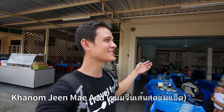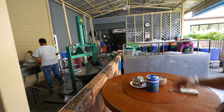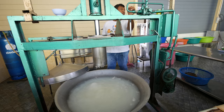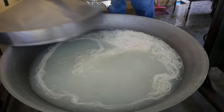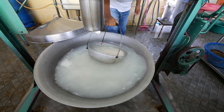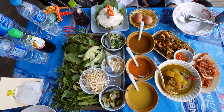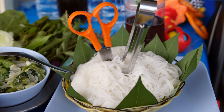They make all of the khanom jin — the rice noodles — fresh every day. He has this hydraulic machine and she showed me how it works — very cool. That is a gigantic wok of boiling water. He said it just needs to boil for one minute and they are cooked, then he fished all the noodles out with a basket and ran them through cold water. That even just increases the anticipation for the noodles we're about to eat. The entire table is just full of colors and different ingredients — you've got all the different curries and this basket of fresh rice noodles.